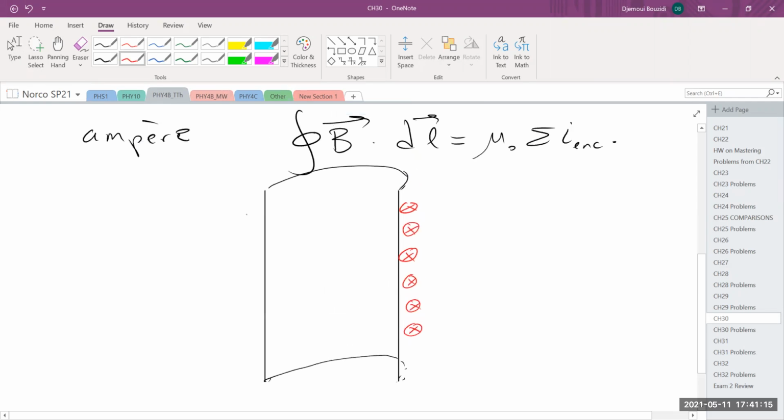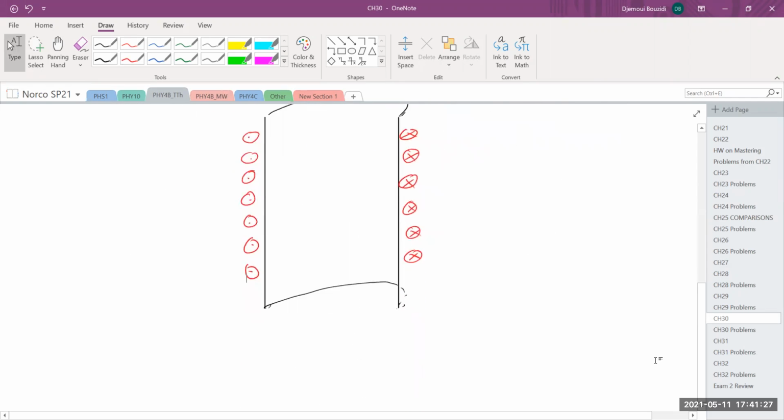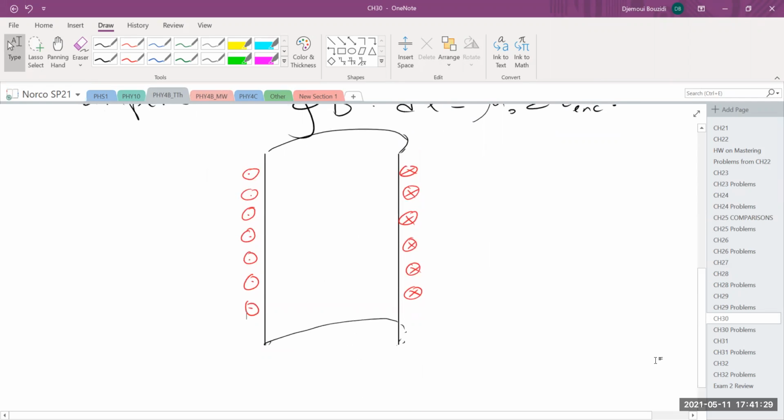And then on this side, they're coming out. It's the same currents that are coming out, and that's the same number, the same density, same packing, basically. Now, the question to know is that this is not a real cut, because if you actually do this, there will be no current, end of the story. And if there is no current, there is no magnetic field. So do not cut it in actuality and see what's going on inside, because you're cutting the wires and there will be no current. So this is a math cut.